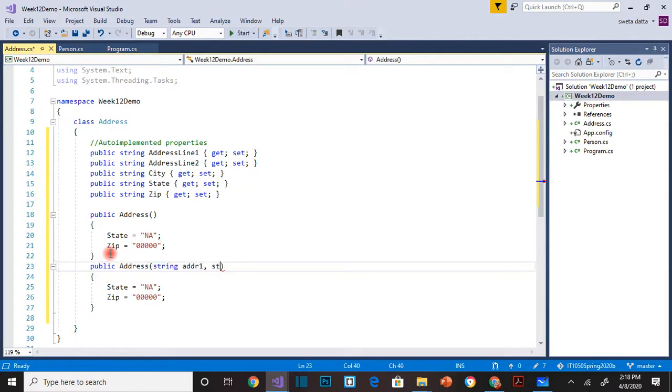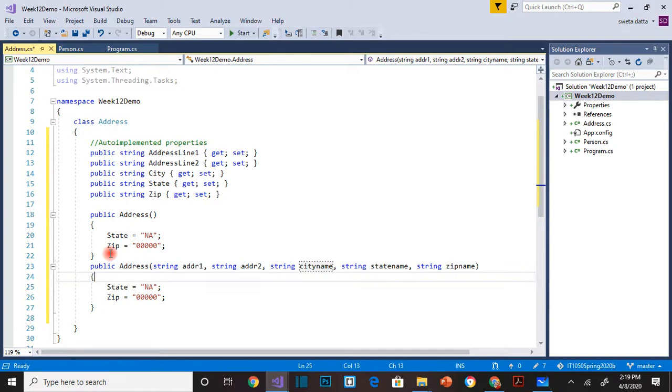Let's do one where they provide everything to us. In this case, we would just set address line 1 equal to addr1.